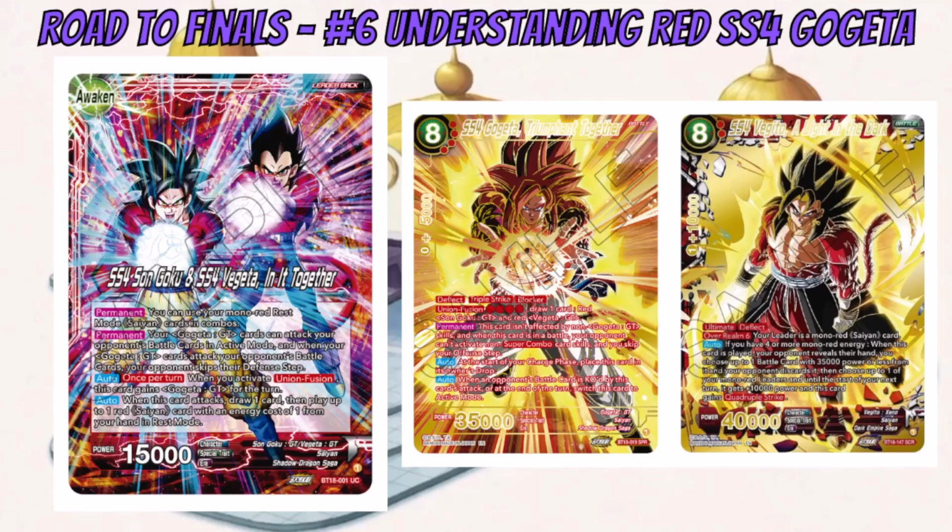But normally by the time this comes down, you're going to have 4 energy, which is going to make it the auto live, which is if you have 4 more mono red energy, which you're most likely going to have. When this card is played, your opponent reveals their hand, so you get to check your opponent's hand. It's dumb, and you get to choose up to 1 battle card with 35k power or less and your opponent discards it. Then you get to choose one of your mono red leader cards, and until the start of your next turn it gains 10k power, and this card gains quadruple strike.